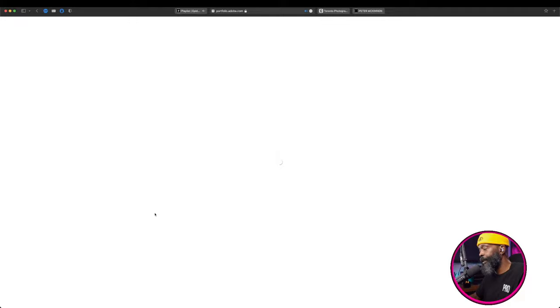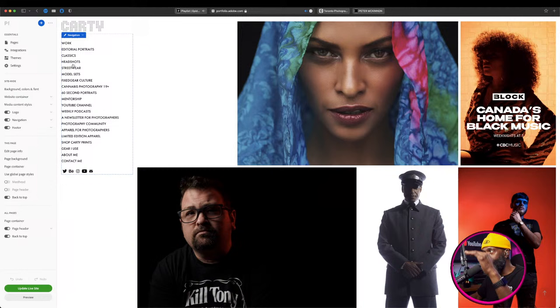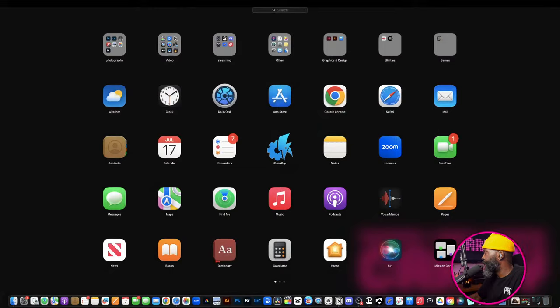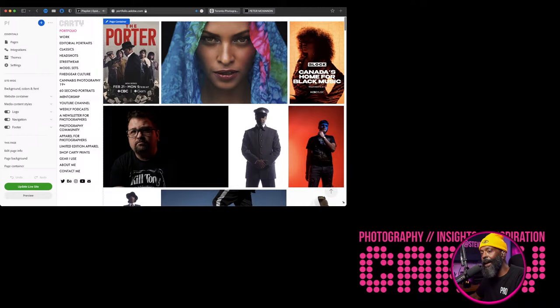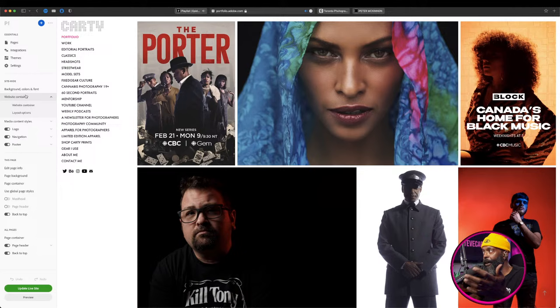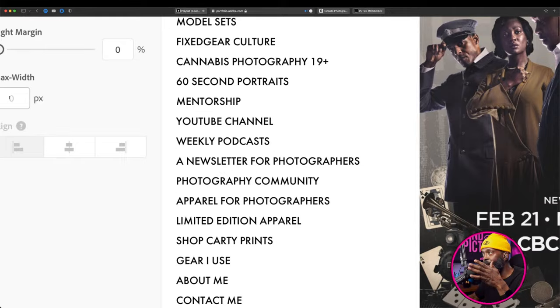So right now, this is the back end for my site, and it's so simple to rearrange my main portfolio, to rearrange the order in which my navigation shows, and to use all the real estate of the frame. That's the thing about websites nowadays, they have to be dynamic. You can see how you can size my website to any size, and it's always going to use all the page. Now, that's a super simple setting that you do with the overall background container of your website. You go to your website container and you see it says the content takes up 100% of the frame. There's no left margin, no right margin. And my maximum width, you see here, is 0.